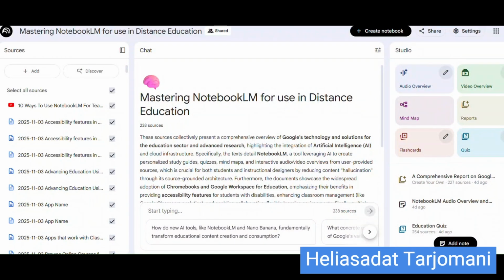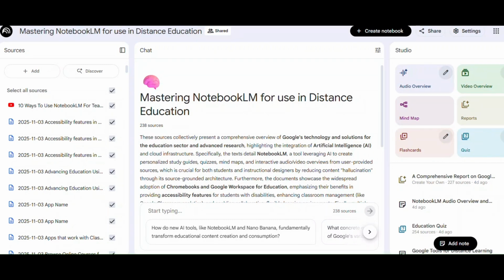Everyone, in this tutorial I'm going to show you how we can use the chat feature in NotebookLM. This feature allows you to ask questions, summarize content, generate ideas, and interact with your uploaded materials or sources that you want to use for your research.